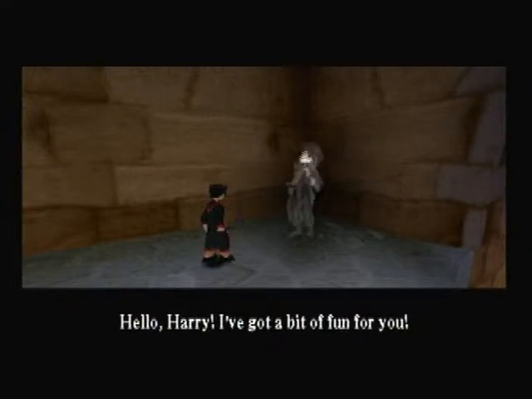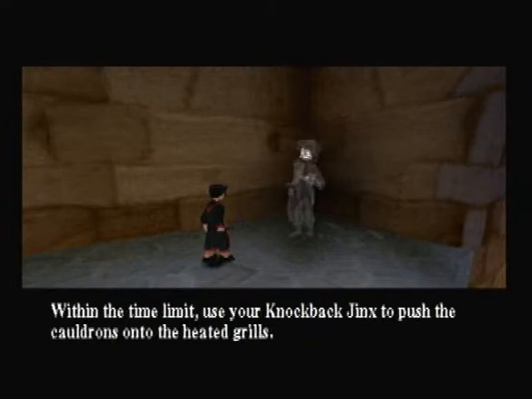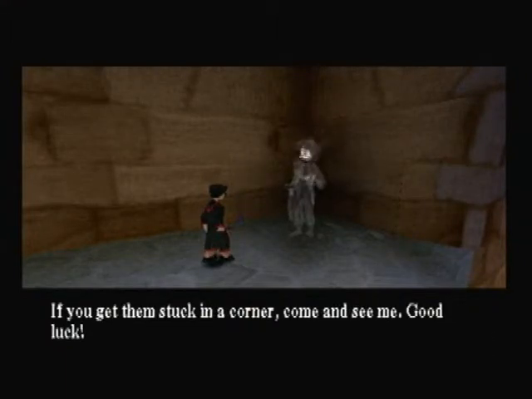Hello, Harry. I've got a bit of fun for you. Within the time limit, use your knockback jinx to push the cauldrons onto the heated grills. If you get them stuck in a corner, come and see me. Good luck.